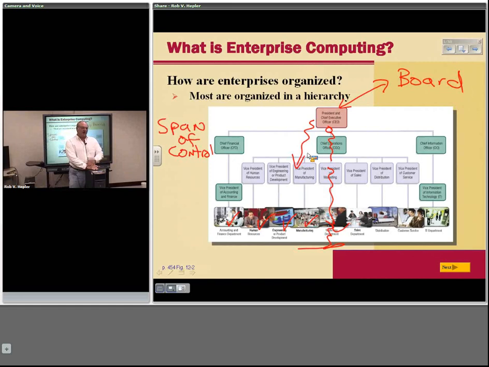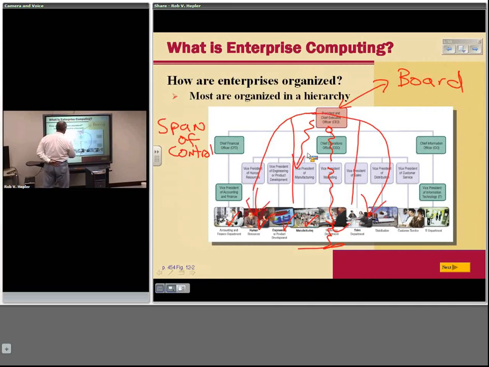But technology has changed a lot of this. As we know now, the CEO can send an email to everybody, bypass these people, and often does. These people can often email the CEO. And so our organizations are becoming what we call flatter. There's fewer levels than there used to be. But more than that, we're also sharing information.